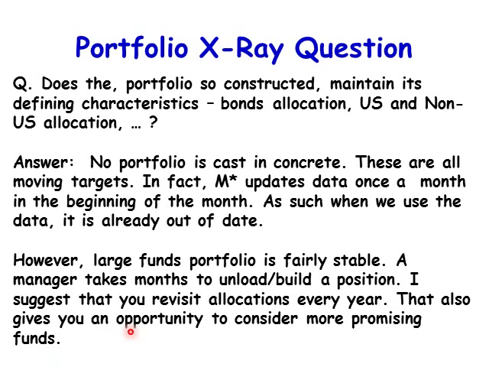That also gives you the opportunity to consider more promising funds. So don't worry about it. It should be fine. Let it deviate slightly from the allocation we cooked up. We decided to revisit the allocation once every year, and do your rebalancing at that time. So this is my reallocation once a year, and at that time we would get it right again. Okay, let's continue.